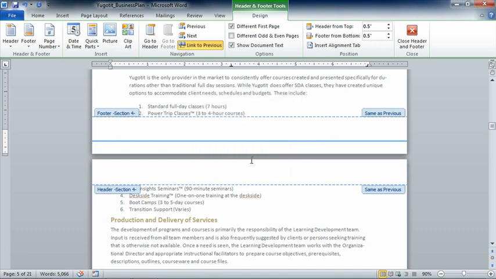As I said, we're not going to do that. We're just going to click Cancel. But alignment tabs are useful so you never have to come in and adjust your tabs just to make sure they align correctly on the page. Now, with all of that out of the way, let's go ahead and get some content in here.